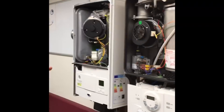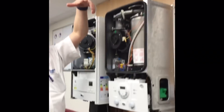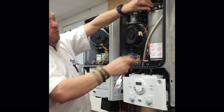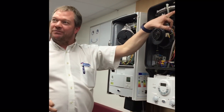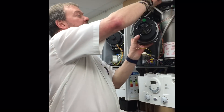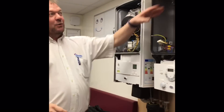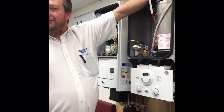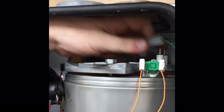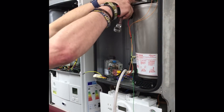Depending on which Heatseal you've got — a mark one or two Heatseal has a little bracket that you lift off, so you take the nut off and lift the bracket off, then put the nut back on. On a mark three and above it's retained so it swivels out — swing it round so it's clamping the plate. That makes it easier when taking the fan out and putting it back. Now disconnect your fan, fan swings out and out it comes. While you've still got that in place, disconnect your electrodes, because if you take that nut off the plate starts moving when you pull on the electrodes.